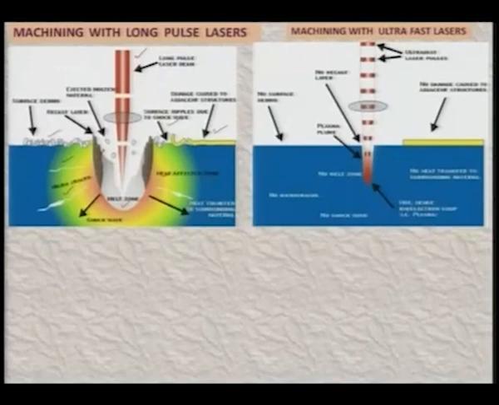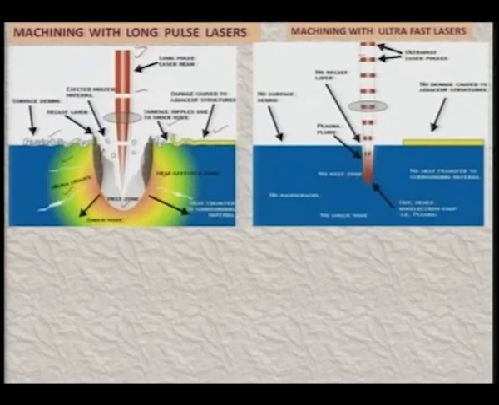Now, on the right side, here is a diagram which shows laser beam machining with ultra fast lasers or short pulses. You can see clearly here that the size of the pulse is very large, but here the size of the pulses is very small, and that is why it is known as ultra fast laser or ultra short pulses. Now, if you compare the left hand side figure with the right hand side figure, you do not find most of the weaknesses of the left hand side figure in the right hand side figure.